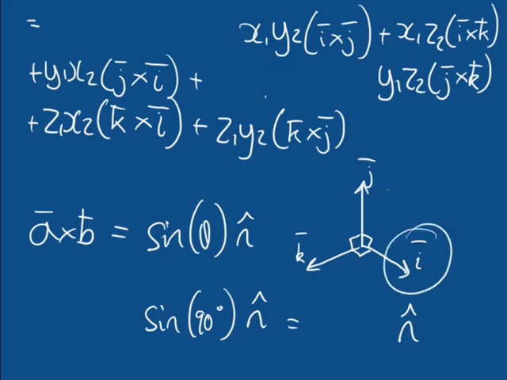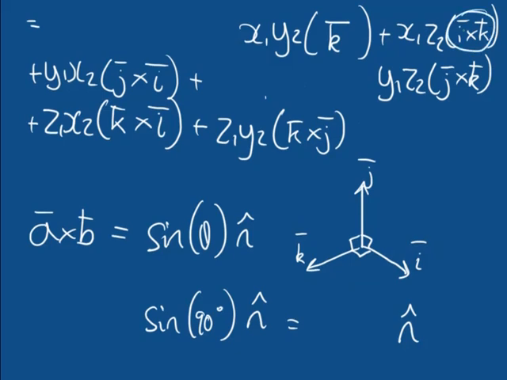So we assign our thumb to i, our first finger to j, and we find that it's a vector that's going to be pointing in this direction, not this direction. And it's the vector that's mutually perpendicular to i and j, which happens to be the vector k. So i crossed with j simply becomes the vector k. We can now repeat this for all of our other combinations.